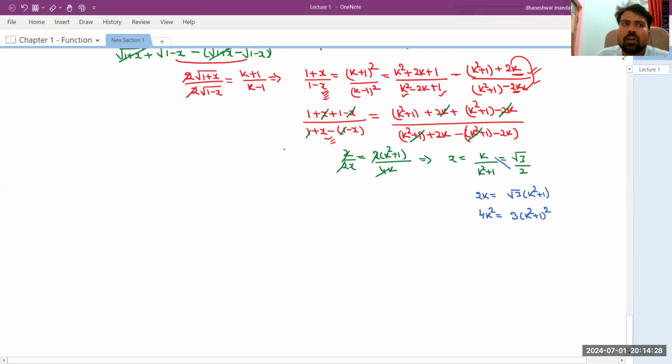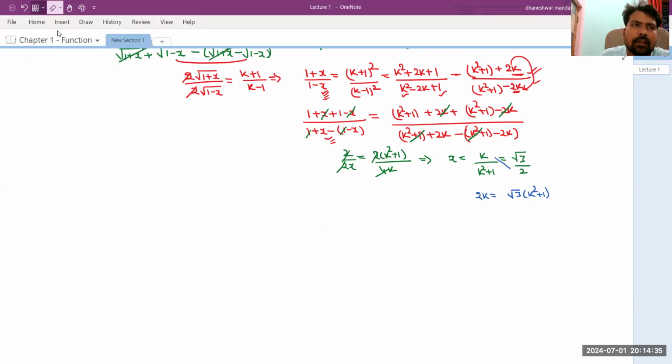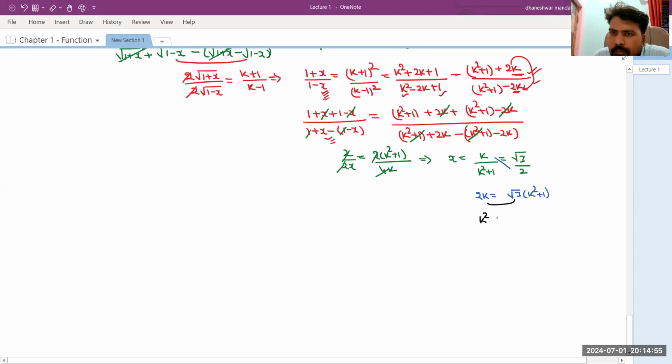Or you can write this term by using the quadratic method. See, I am going to solve this question by using the componendo dividendo method. I have already 2 to 3 methods to solve this type of question. But now we are going to focus only on the componendo dividendo method. So here we have one quadratic equation. K square, if I take this term here, then minus 2k by 3. And from here I get 1. See, root 3 is there.